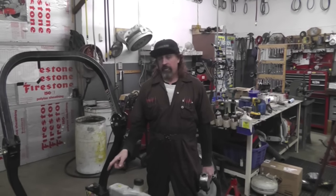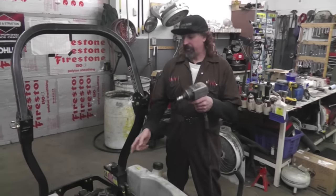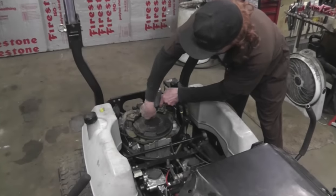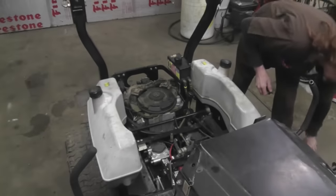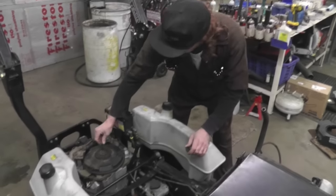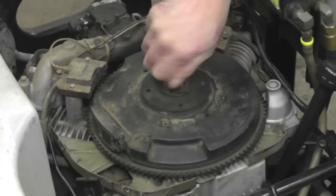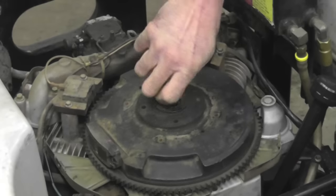Okay, I'm going to show you how to pull a flywheel on this Kohler engine. I'm going to use an impact wrench to take this nut off, but you could use a regular wrench if you don't have an impact. Zip that out. Take the washer off. Screw that bolt back in there. Screw it all the way down.